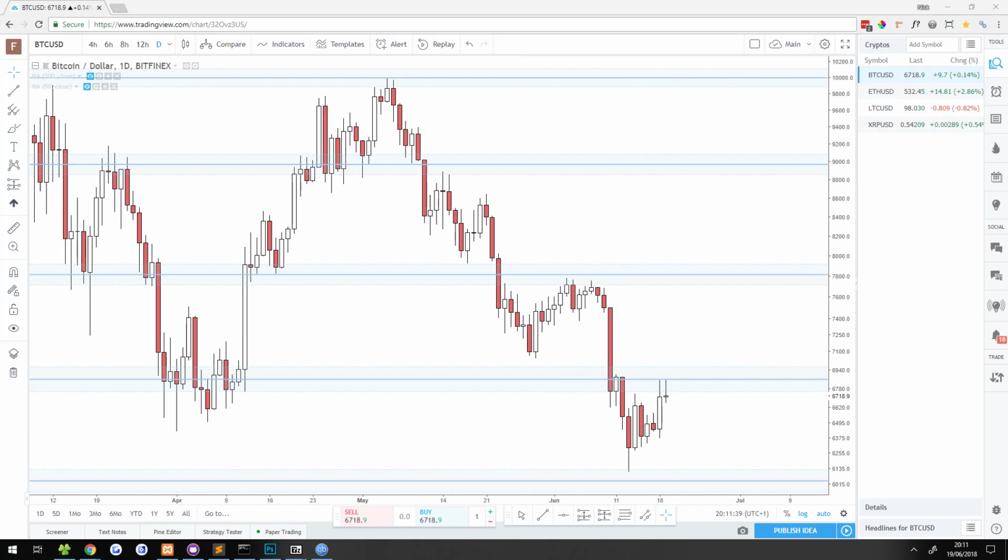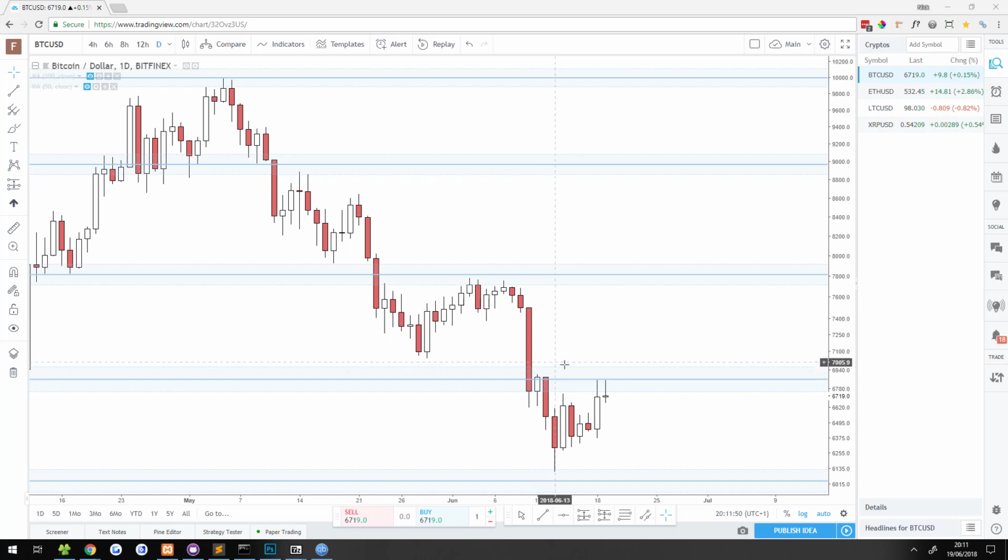So to start things off, let's recap on last week. Last week, I was looking for a potential long trade here. That trade never triggered, so it just never pushed up enough for me to enter that trade. It continued to push down. There was potential for a short trade here. When it pushed back up to this resistance area, I was looking for a continuation, but that one never triggered either. So there were in fact no trades on the larger timeframes on BTC USD last week. There were a bunch of trades on the lower timeframes, but on the daily, just nothing really panned out.